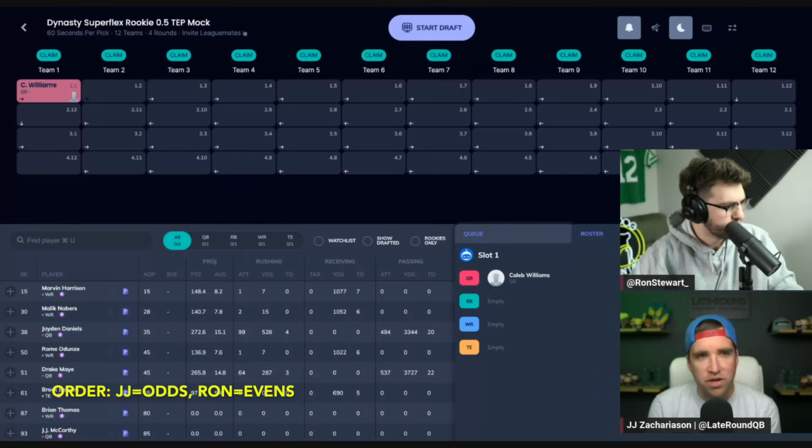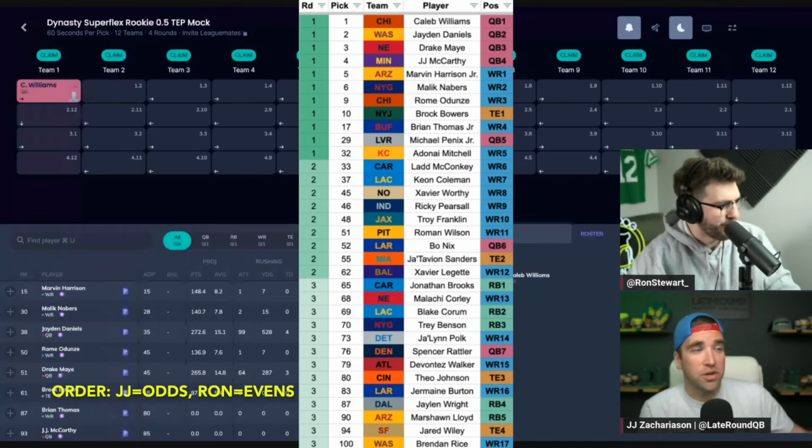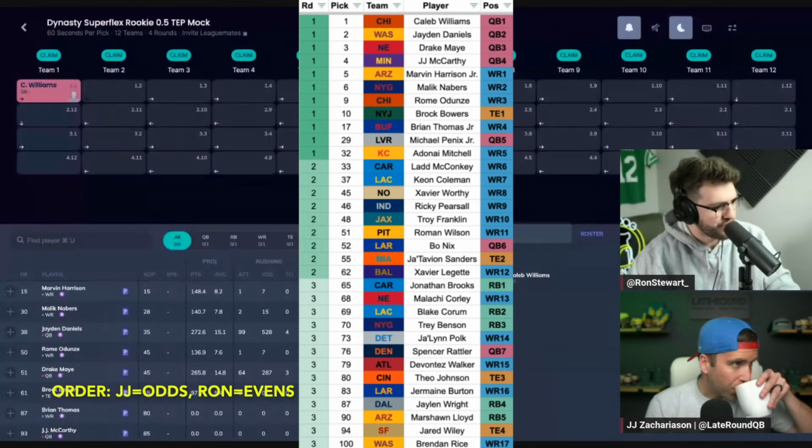I love Marvin Harrison Jr., love Malik Nabers, love Rome Odunze, love all these high-end wide receivers, but I think Caleb Williams is a safer bet. Yeah, I agree. And on top of that, it's kind of tricky to think through, but he also gets Rome Odunze in this mock. So we have Rome Odunze, we have Keenan Allen, we have DJ Moore, you have Shane Waldron coming in.